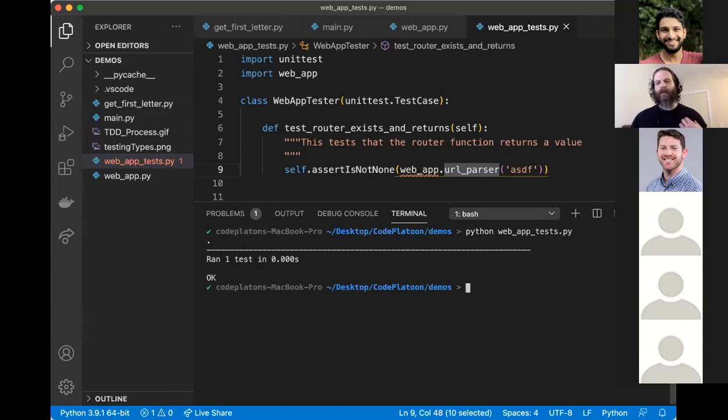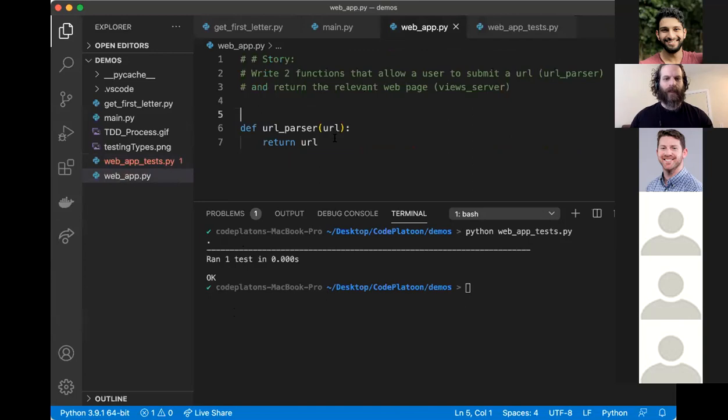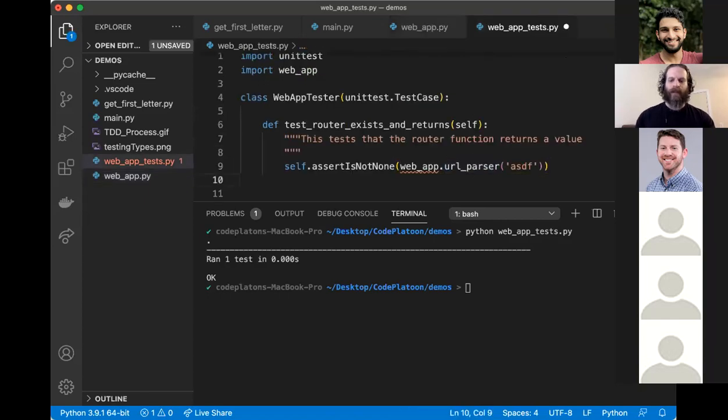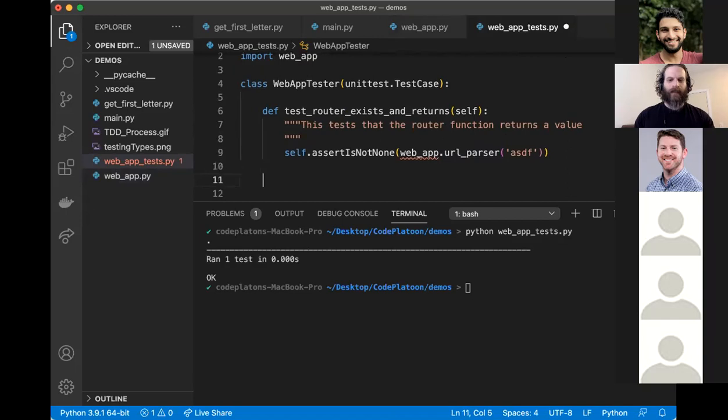Okay. So good. We went from red to green, right? So now we need to go back and start the process over again. So red, green, refactor. Let's look at another requirement. It needs to allow users to submit a URL and return the relevant URL. So we don't just want to return the whole URL. We just want to return the path. So if you go to example.com/posts, posts is what we want. So let's start with our tests. We want to make sure that we're getting some subset of the URL.